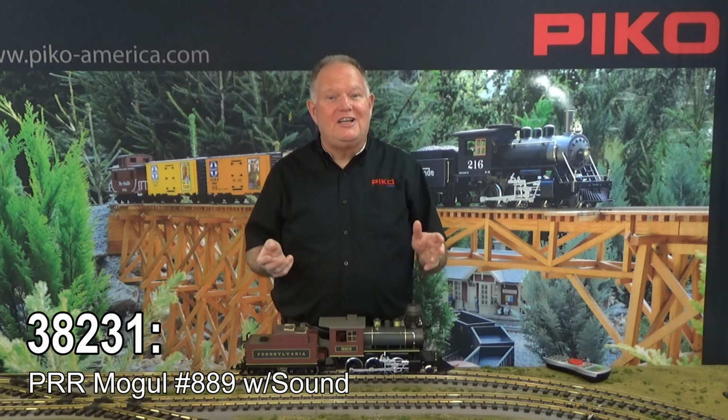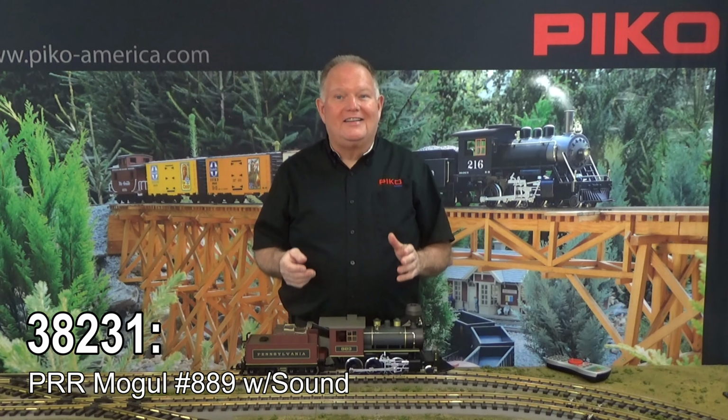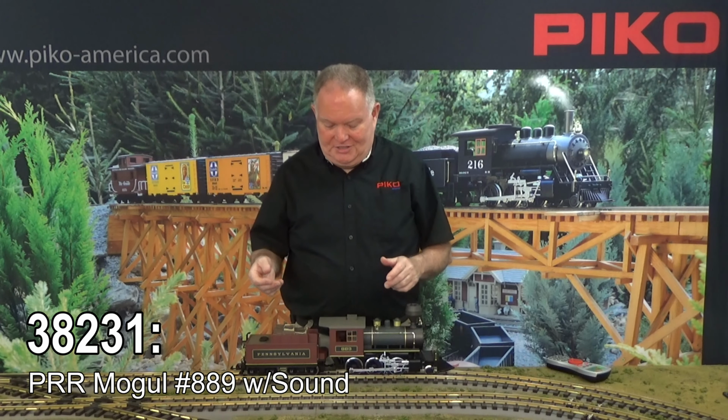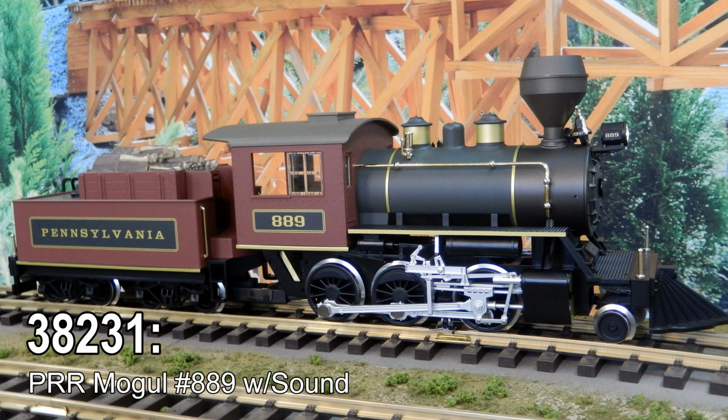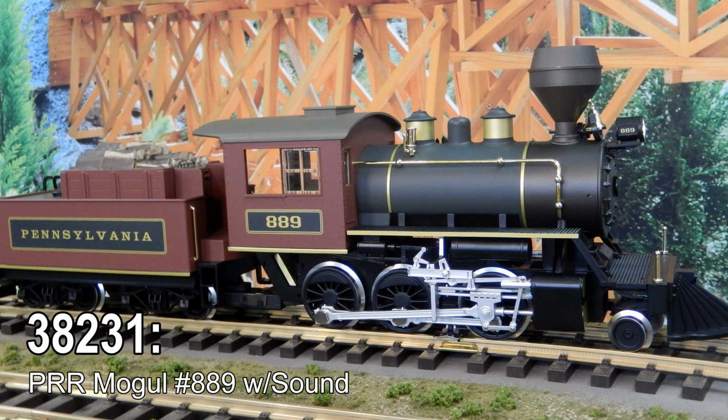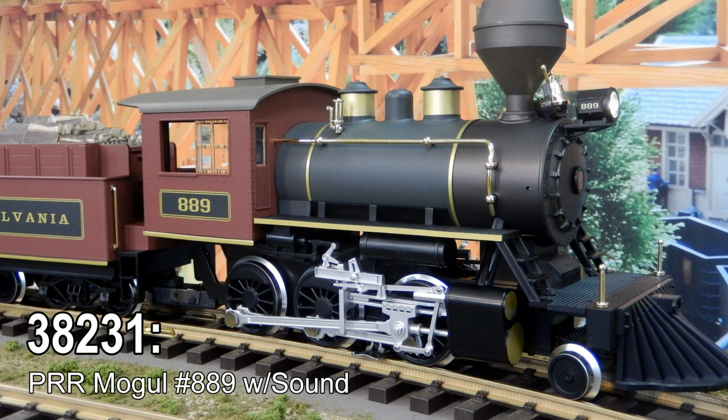And bouncing back across the country to the east, we arrive at the Pennsylvania Railroad. And we had a Pennsylvania Railroad mogul for many years in the product line, actually up until recently. And it was time for something new and fresh. So what's new is something in a more old-fashioned style with the big balloon smokestack and a wood load in the tender.